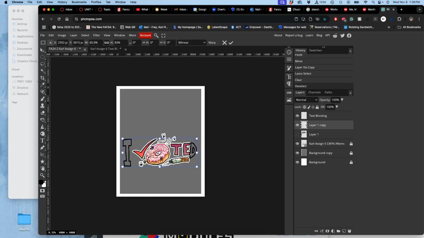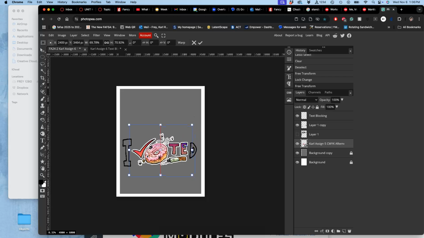Or if I need to, as I suspect I need to, shrink the spot illustration even more. Even though I worked really hard on that spot illustration, right? In a vertical format, I'm going to need it to be a little bit smaller. So this is all part of text blocking. Yeah, I think that works pretty well.